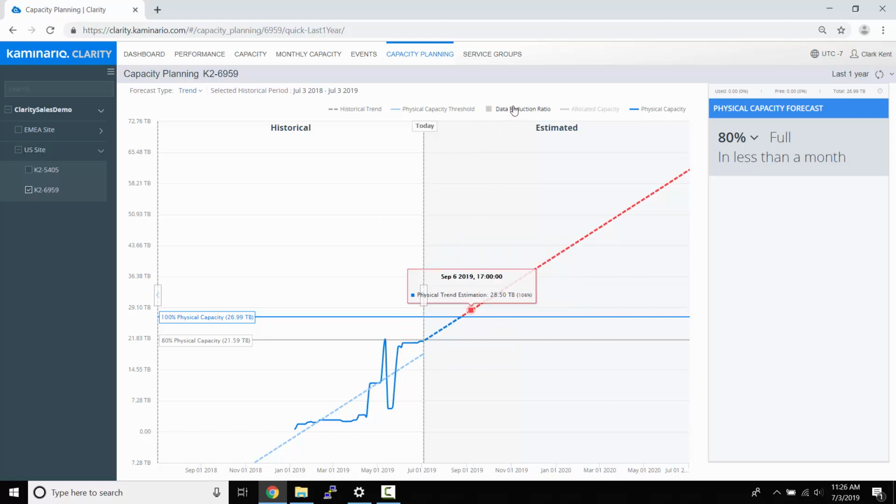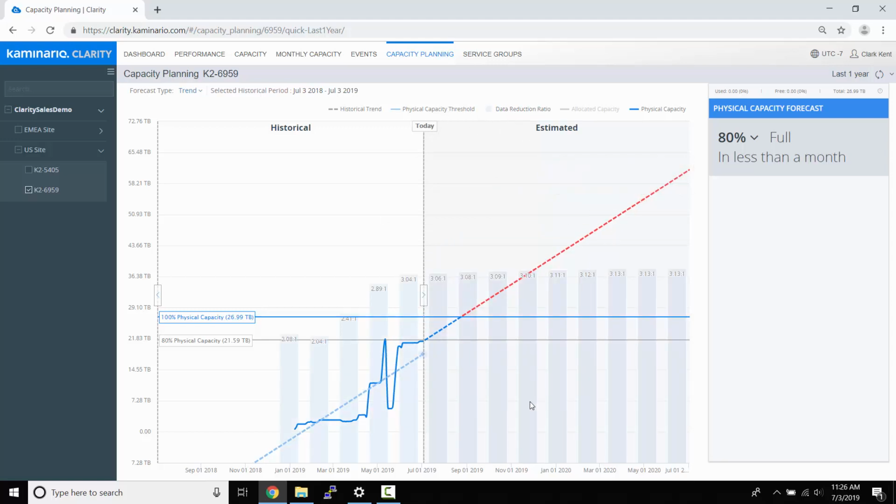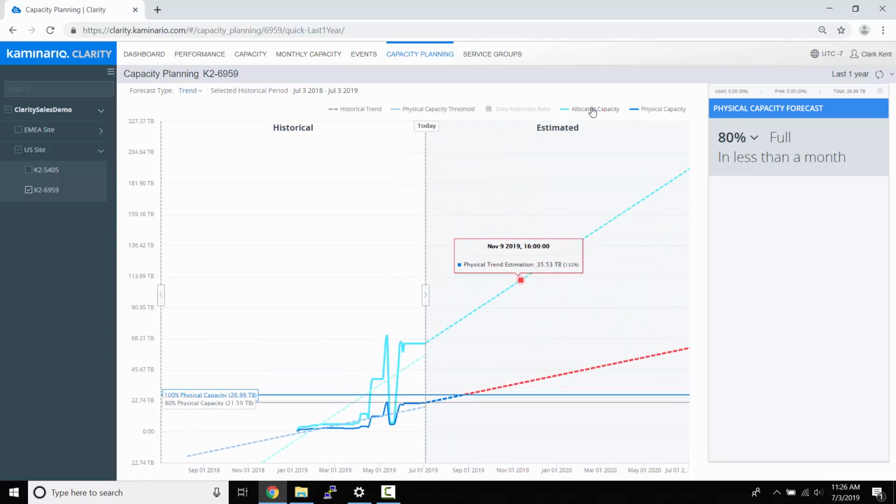We can also view the data reduction ratios. So we can see it got better over time, and Clarity is predicting that it'd stay in a reasonably steady state. Take those away, we can take a look at our allocated capacity. Really had a lot of ups and downs there versus the physical capacity. Again, allocated capacity based on the data reduction.